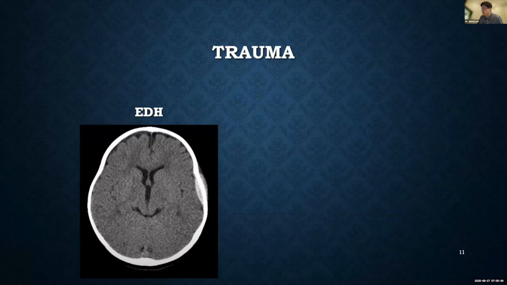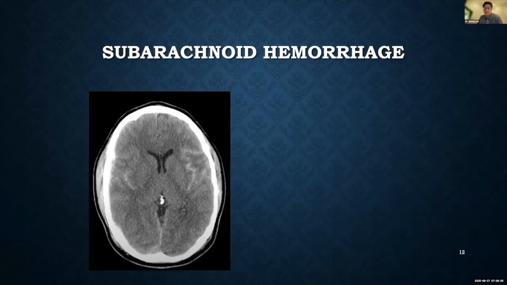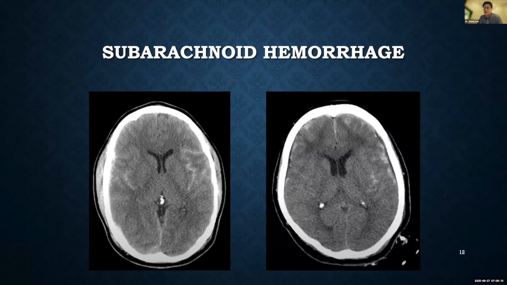Here's another example. You have a large subdural hematoma, mixed density, causing effacement of the sulci, mass effect, right to left midline shift, and effacement of the lateral ventricles. So this is another example. Here's a patient with subarachnoid hemorrhage, diffuse throughout the Sylvian fissure here and over the convexities. Over time, though, this can cause communicating hydrocephalus.